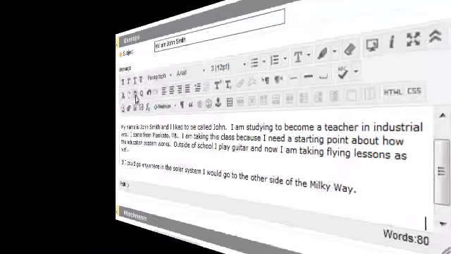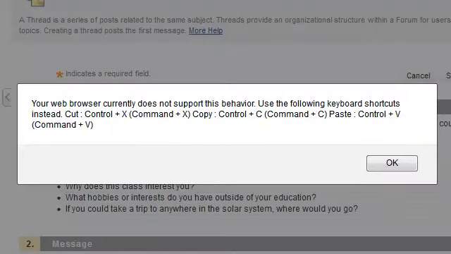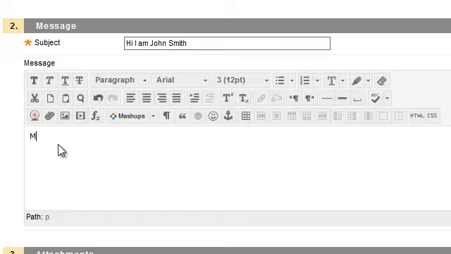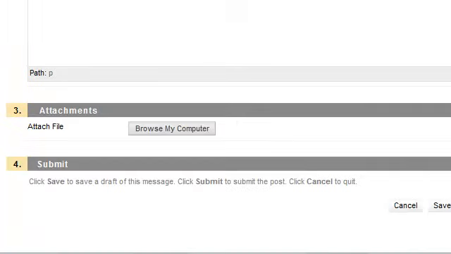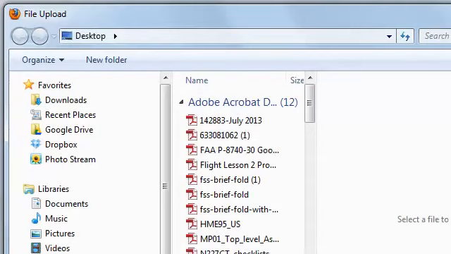If you receive an error message, you can also hold down Control on your keyboard and press the small letter V on a Windows computer, or by holding down Command and pressing a small letter V on a Mac computer. You can also type directly into the message box. If your instructor has enabled it, you can attach files to discussion boards. To attach a file, select the Attach a File link, and a browse box will appear so you can find the document to attach.